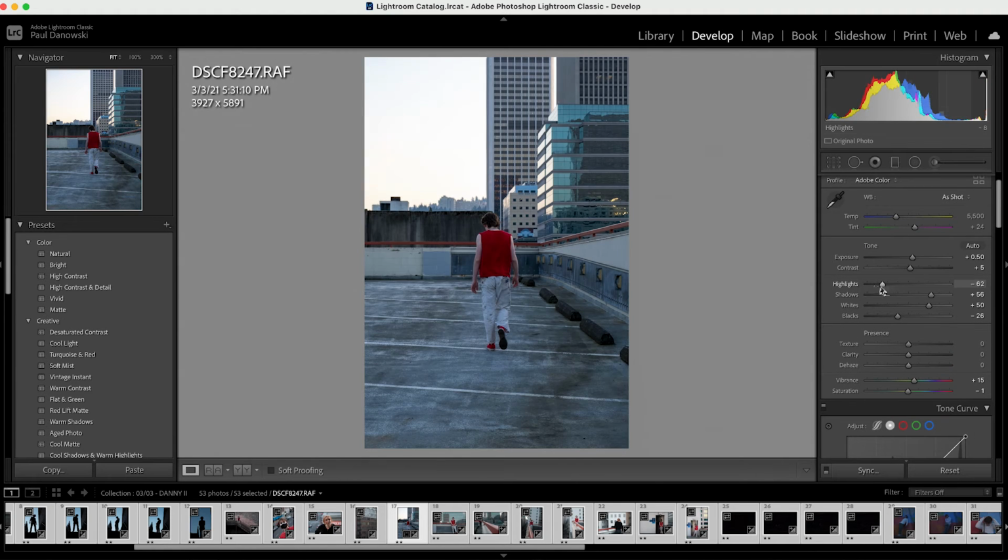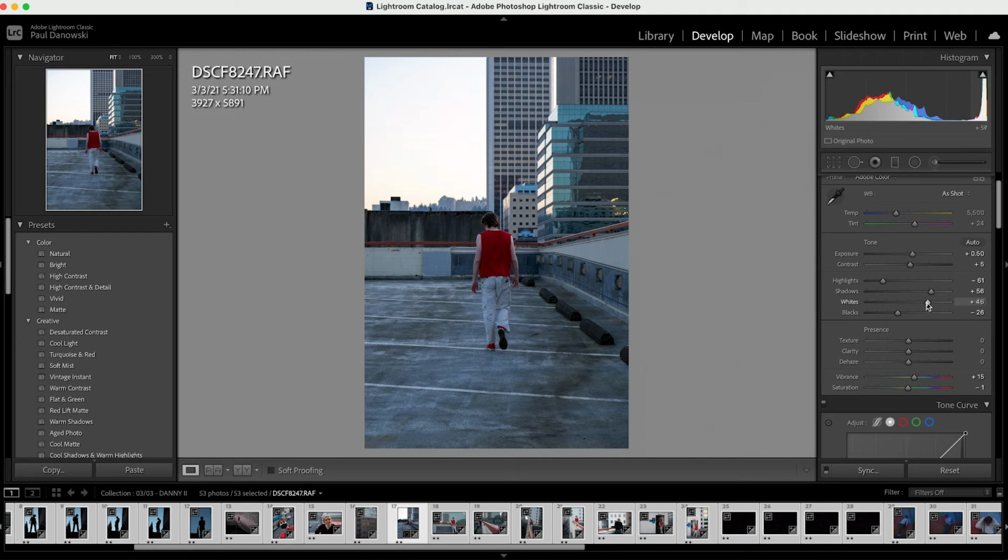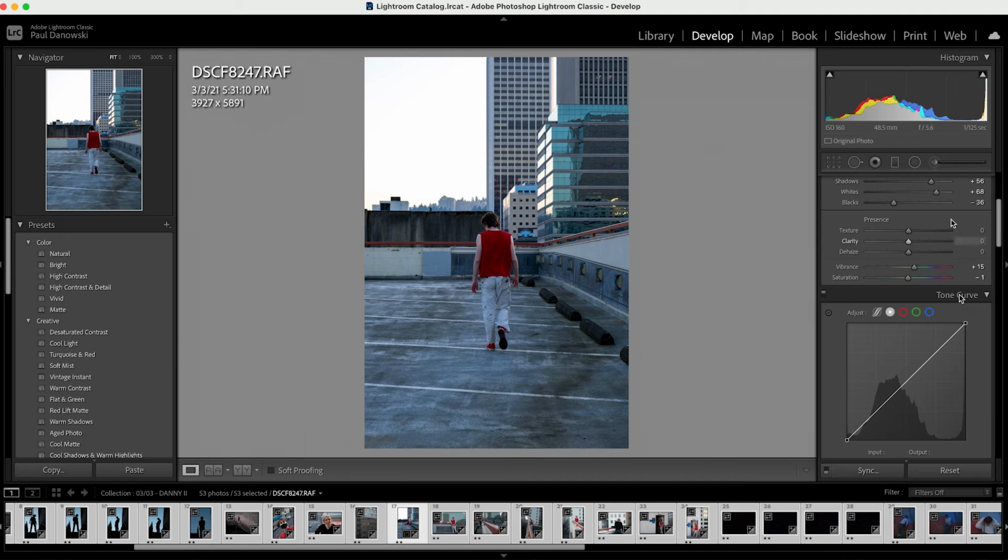Your highlights, you can also observe the histogram there going a little bit bonkers. A good practice to get into is you lower your highlights and raise your shadows. That usually gives you a well-balanced image. Whites and blacks, you can see all the whites in the photos going up. Same thing if I manipulate the blacks in the photo right there. There we go, that's good. So I kind of like harsh contrast in my images, so I'm probably gonna give it something like that.